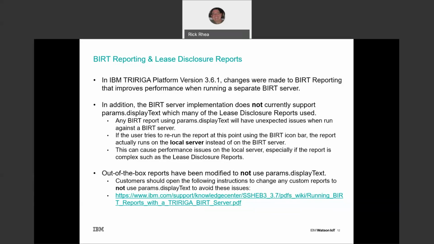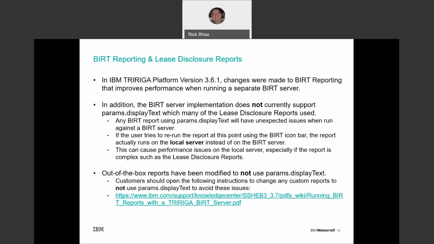So BIRT assumes that you want to run the report directly on the server you're logged into. So it's not even using that separate BIRT server anymore. And that can cause performance issues because now you're running that report on the server where all of your users are doing their TRIRIGA work. So again, that could cause some lags and performance issues for everybody on the system.